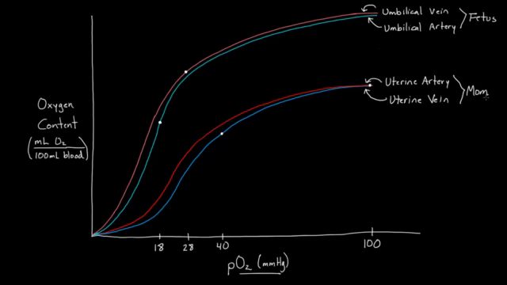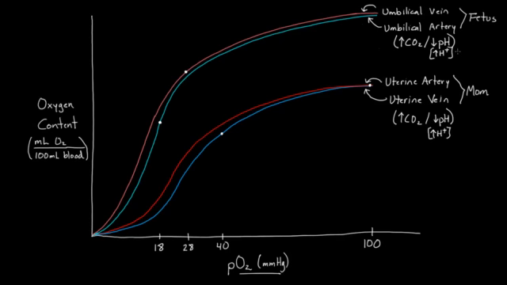And what I wanted to show you is that we have to remember that there's actually 2 lines because of the fact that the umbilical artery has a higher carbon dioxide and a lower pH. And when I say a lower pH, remember that also means a higher number of protons. Just keep that in mind. And the uterine vein is kind of the same thing. The uterine vein has a higher amount of CO2 and a lower pH and therefore a higher amount of protons. I'll put brackets to indicate concentration. So this is the difference between these 2 lines. Remember, we call it the Bohr effect.